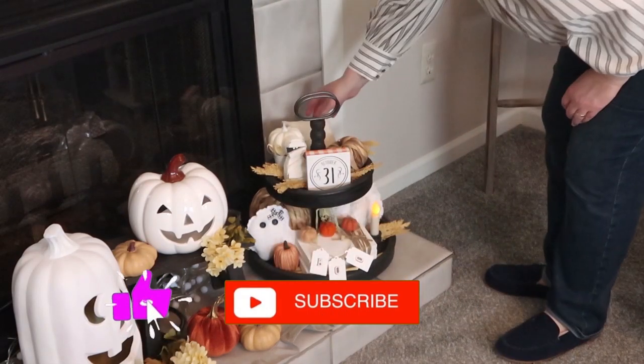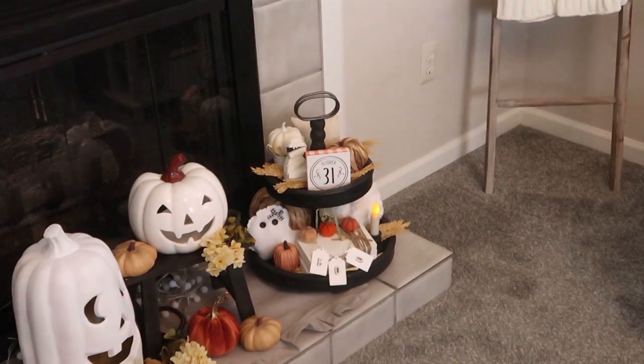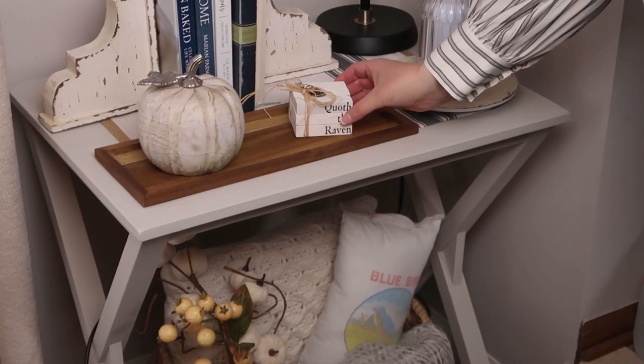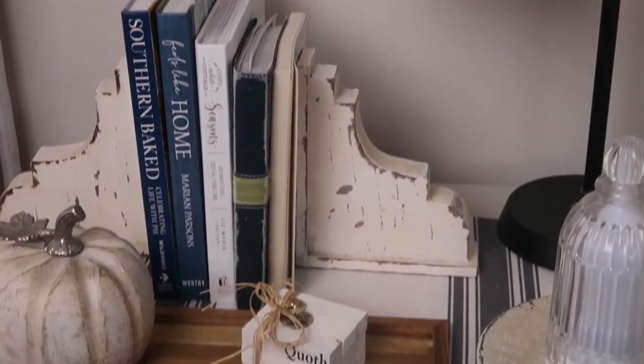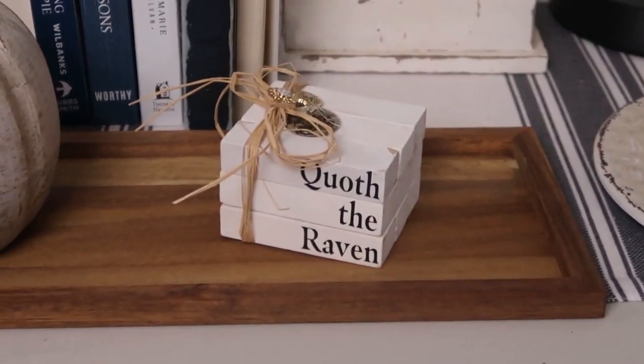And now that I've set it next to my fireplace, I have an empty spot in my kitchen that I'll be decorating in just a few minutes. This is a DIY that I did last year, and I have several, along with the one that I put on the wreath. I will link those below for you in case you're interested in watching them.